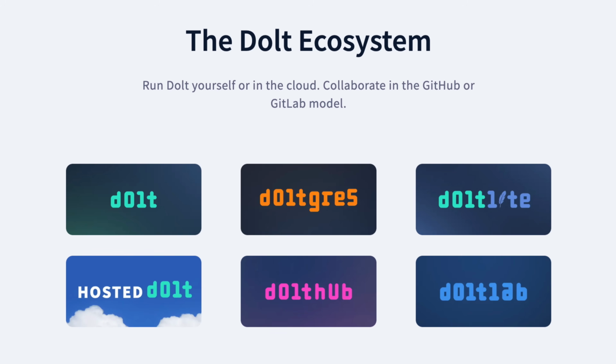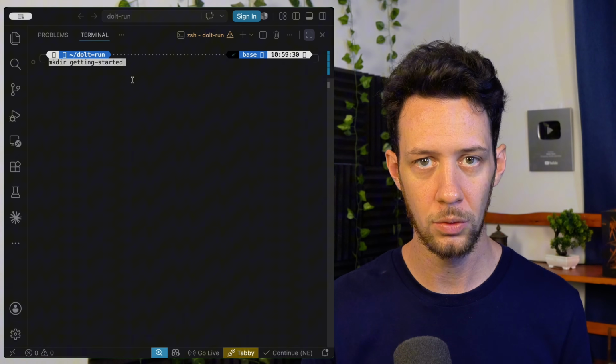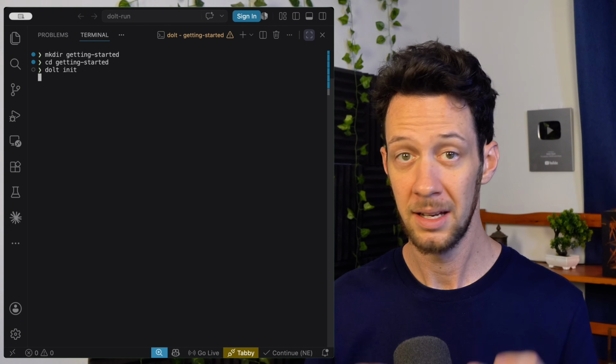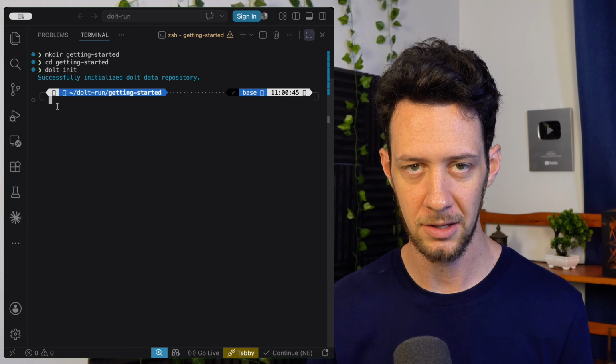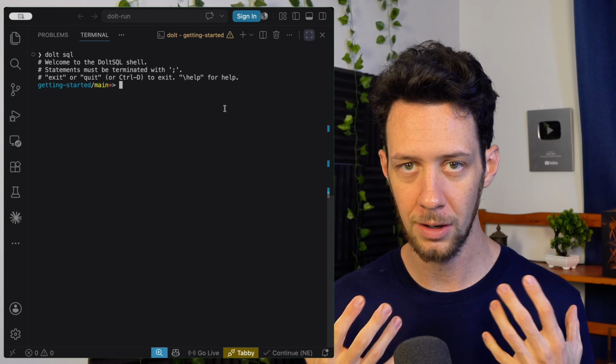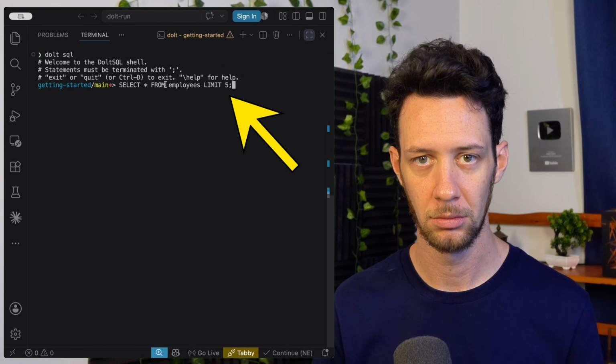Enough talking. We have options. There's Dolt for SQLite, Postgres, you name it. Let's do the fast version of this. I'm gonna cd in here and I'm gonna clone the DoltHub getting started from GitHub. I'll cd into the folder. Now first clone a public Dolt database, and I'm gonna run dolt sql. Now we are inside SQL, so I can run SQL commands right here in the terminal.